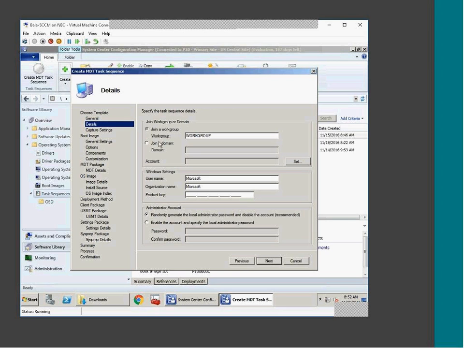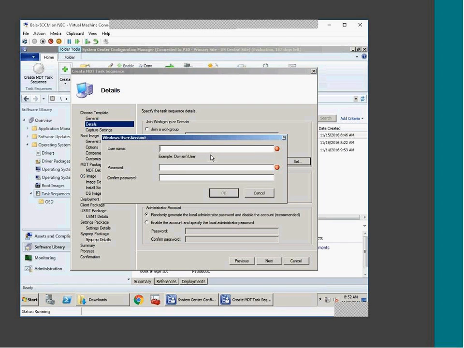Okay, you want to join this machine to a domain? Yes. So give the name here. It's my lab, and then administrator and the password.